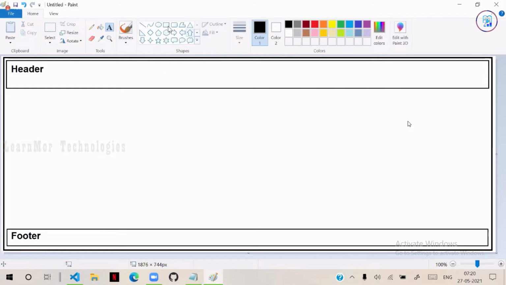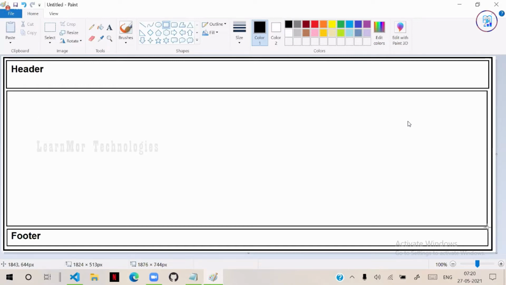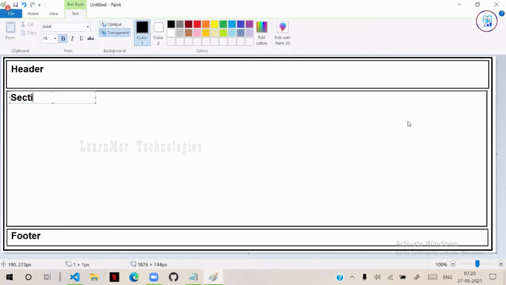And between the header and footer, whatever you want to display, that area we consider as section. Section means between header and footer. This area is section.